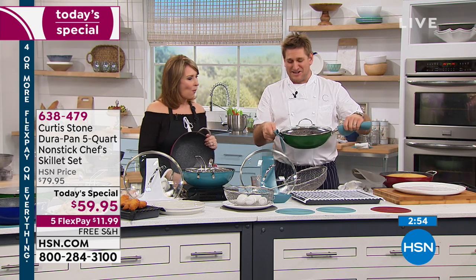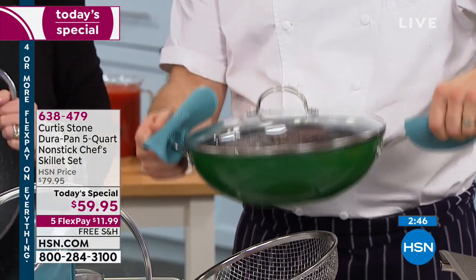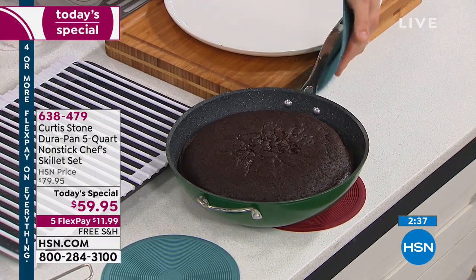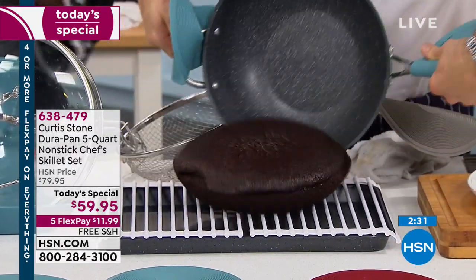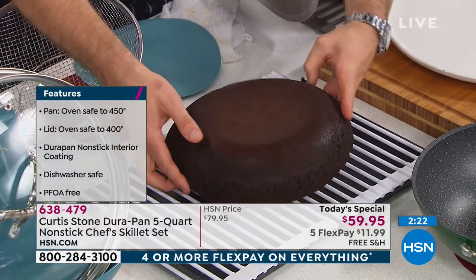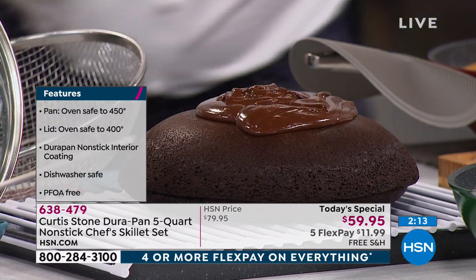As I pull this out of the oven, it reminds me — it's so much easier to carry when you have this little helper handle. Once you fill this with food it really changes. Who would have thought that a wok could do this? I've actually done a chocolate cake in my wok. I give it a little shake and watch — it just slides right on out. That pan goes to 450 degrees in the oven. He baked a cake — I love the shape of that cake. Now we've got a little chocolate ganache. Why wouldn't we? As that hot cake melts that chocolate, it'll find its own rhythm and just glide on down the sides.